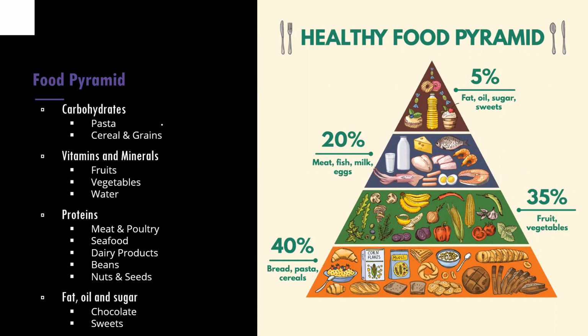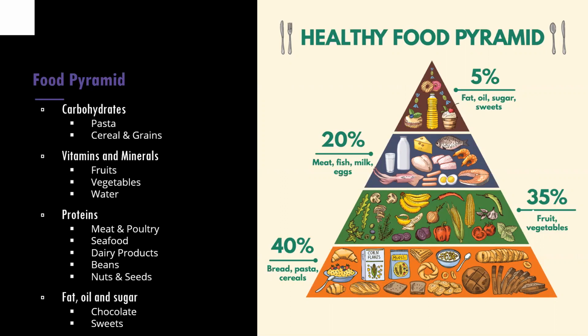For instance, you have the carbohydrates, which are here. As you can see in the examples, you have different elements that are mainly based on cereal and grains, because most of them come from cereal and grain. As you see here, bread, cookies, pretzels, and others, they all come from flour. And flour comes from cereal, which is corn flour or wheat flour. Then you have pasta, which also comes from wheat flour.